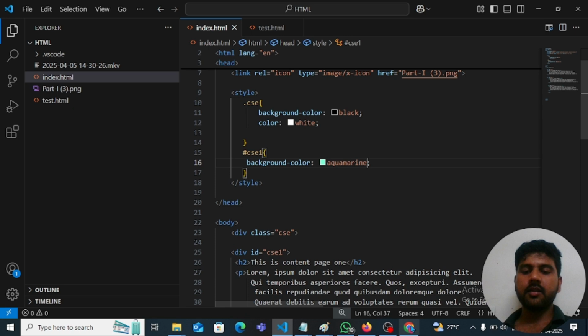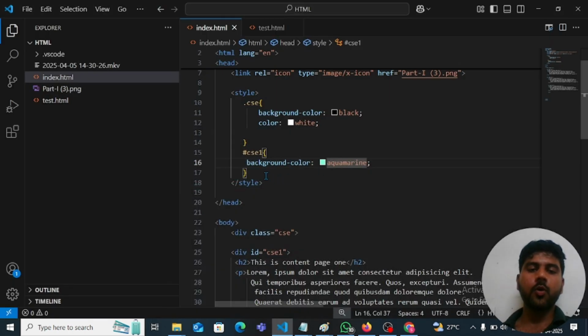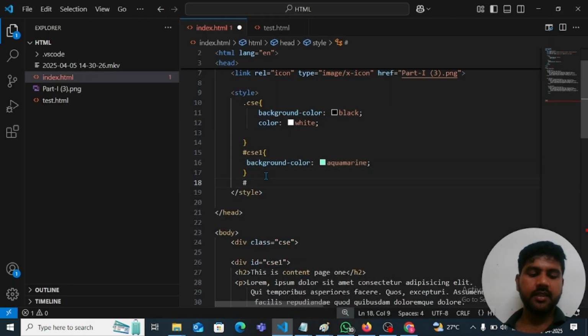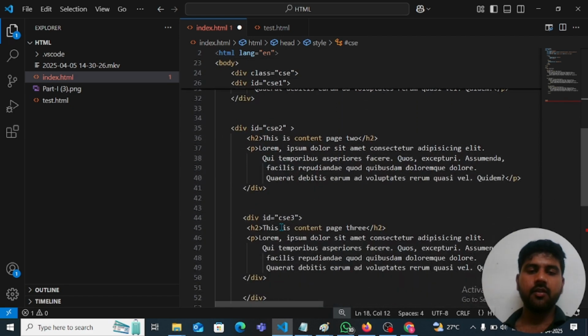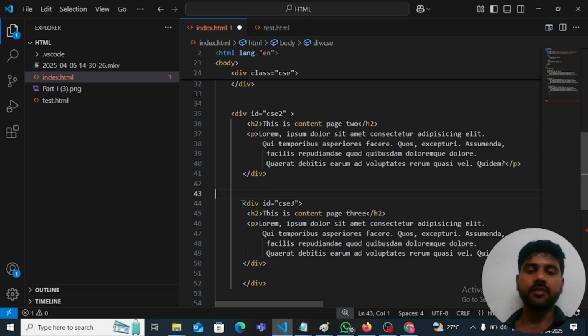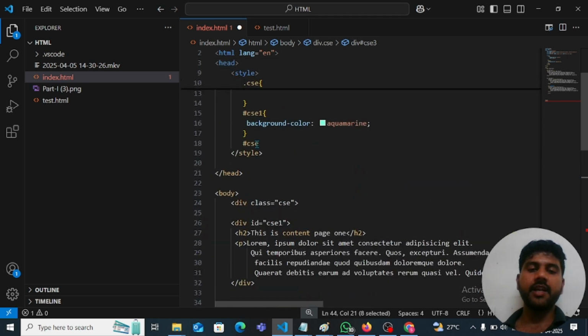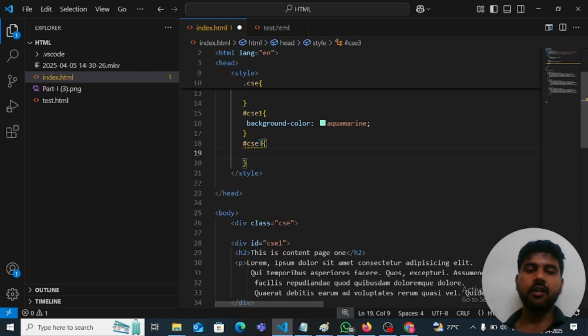Okay, and you can go back and you can see that within the same container, I have brought my CSC1 container, my page one container, with a different color. As well, within the same container, if you want to bring the CSC3 section container in a different color, you can go back and call with the CSC3. So my third container name is CSC3. To identify this section, we have an ID called CSC3. I'll call with the CSC3 and I'll add some background color.